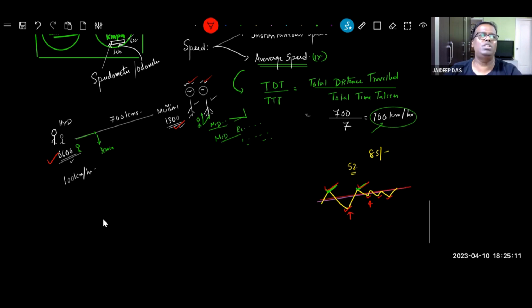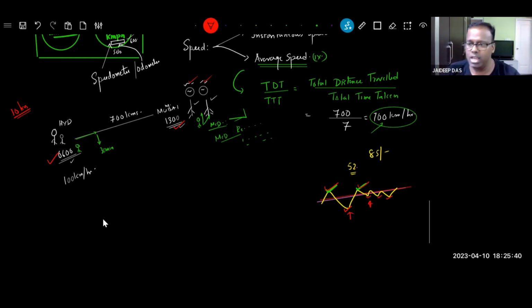So what do we say? How much was your average speed from Bombay, while going to Bombay? I kept around 100 as my average speed. Okay, 100 average speed tha na. Right, fine. Then it's 70. So what should be the safe thing? If somebody says, we maintained an average speed of 70, that's fine. 70 ka average speed lagayega, toh kitna time lagega Bombay jane ke liye? 10 hours lagega. 700 kilometers, 70 per kilometer. That means you are going properly.